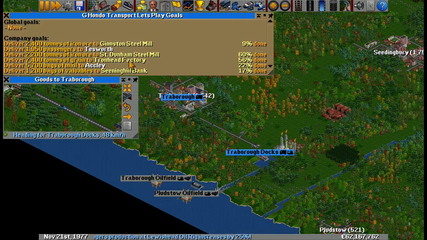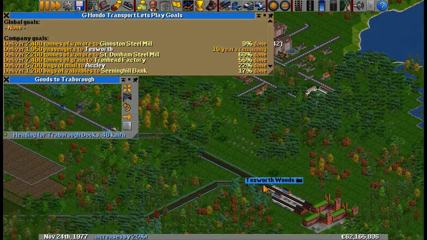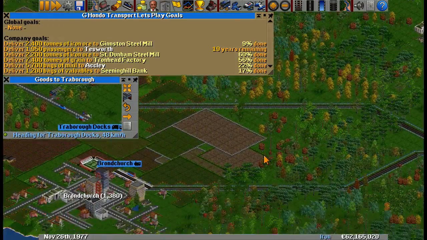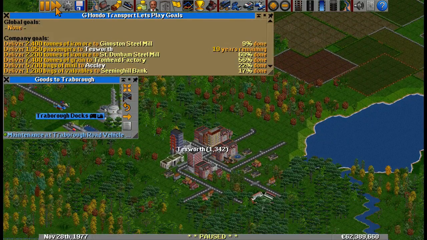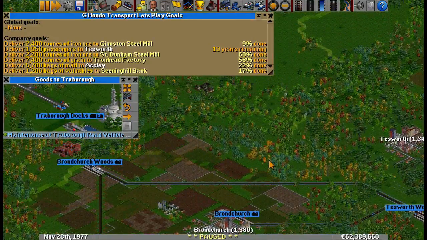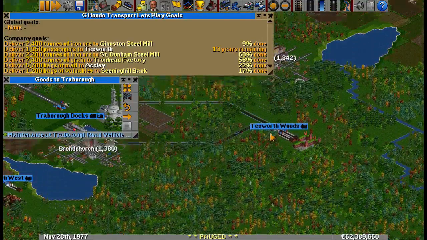Okay. So it's a passenger mission to the city of Tessworth. That's one that we are near, because we are doing something already. Oh, probably goods to Broadchurch. But now it's time to make actual passenger traffic. So, other than Broadchurch itself, is there any other city vaguely nearby? Doesn't really look like it.